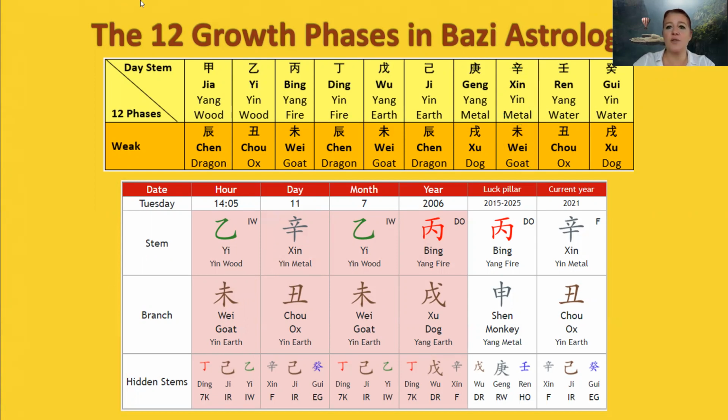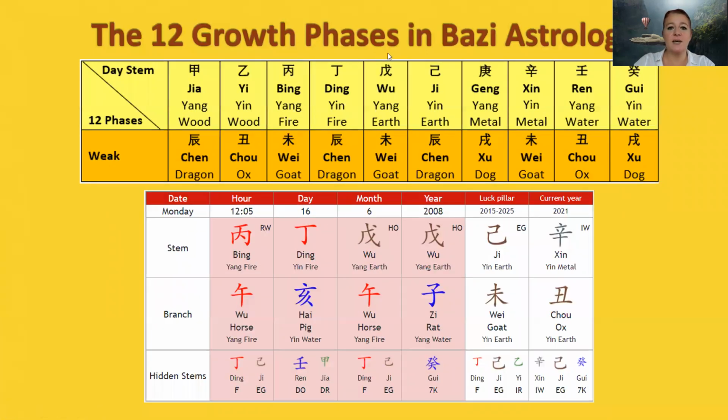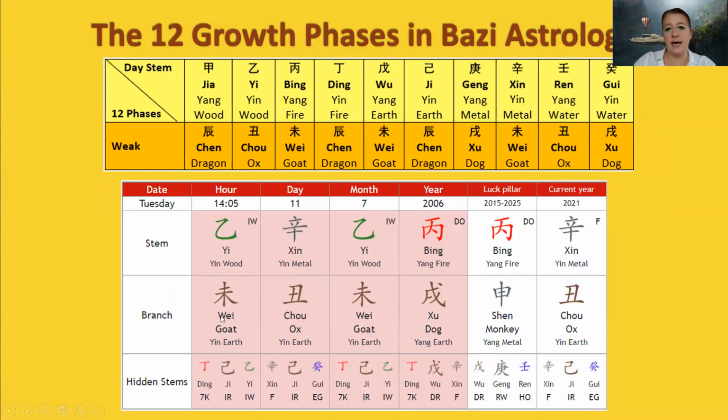Now, let me just show you a third example just to make sure that you know how this works. Again, we have a Bazi chart here. The reference point is the day stem. This one here is ding fire, the yin polarity of fire. Now, where do we have that? Here, this is ding fire. And for a ding fire day, again, the dragon will be the weak phase. Now, again, here we do not see any dragon. There's a rat, there are 2 horses, and then there's a pig and a goat in the luck pillar. So for this person, again, there's no weak phase. So we're just left with the previous example that had the goat in the month and in the hour.